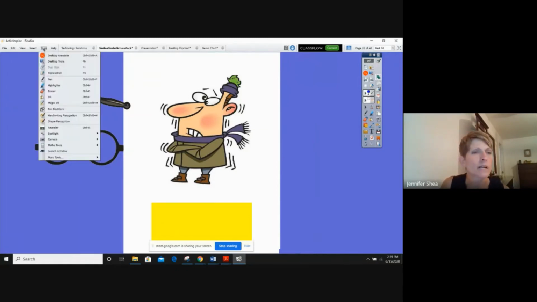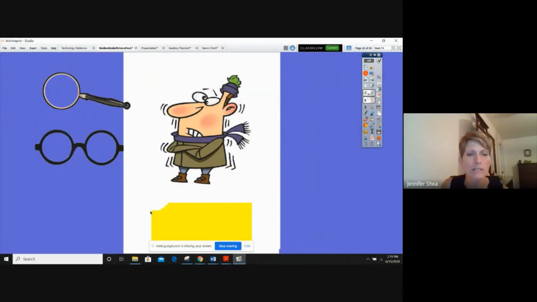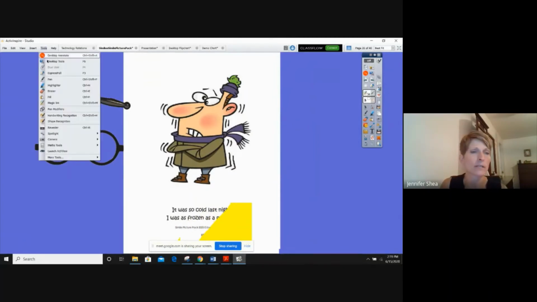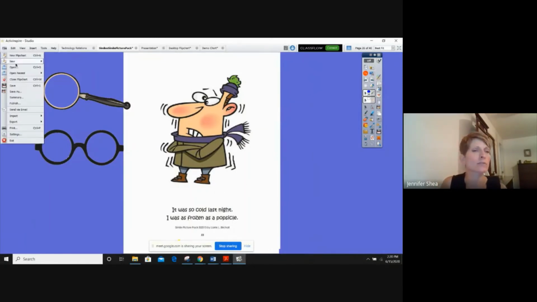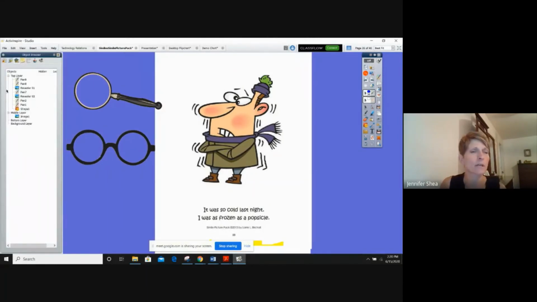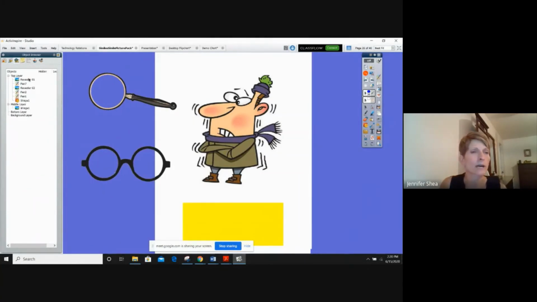So another thing, let me see if this will work Magic Ink wise. Yeah, which is even easier, is to just go up to the tools up here to Magic Ink, and then they can come down and basically erase whatever shape was on that top layer that you created. So that's really quick and easy. It's also here on the toolbar. This is the Magic Ink. So if you have a shape, let me go to the object browser. If you have a shape, when you look at the browsers, well, I already got rid of it, but let me refresh this page. Okay, so we have the revealer that I created. That's this one.